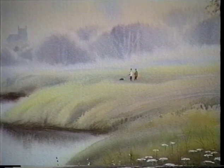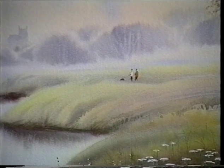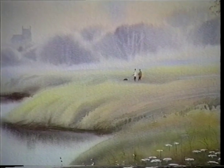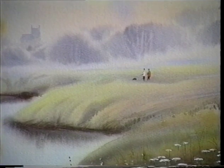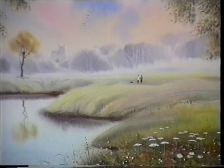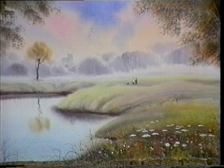I obviously focus on foreground foliage a lot, as you've seen. And I find this an interesting point because it helps the eye to actually pause for a second before going into the rest of the picture. Just gives added interest. That is purely optional according to how you're feeling at the time. Some pictures might not require foreground foliage.